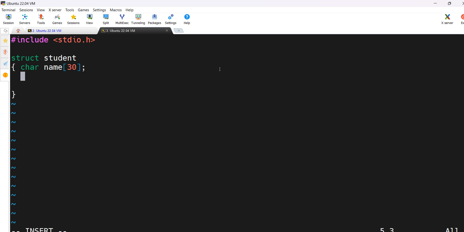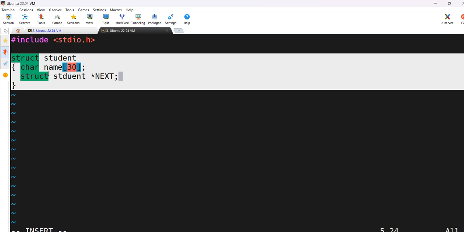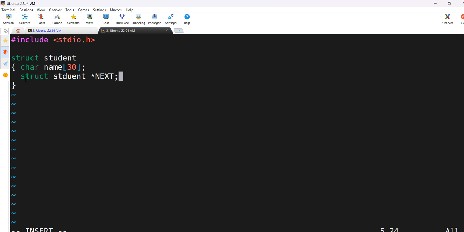We will use this character array to store the name. And as I said, in this structure we need one more element which should store the address of the next element. So it should be of structure type only, struct student next. This is also called a self-referential structure, because this structure is referring to itself.